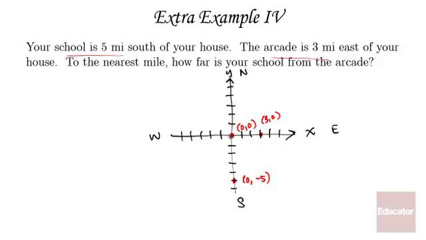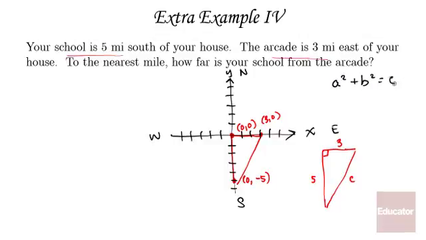So if you connect these 3 points, you see that we've created a right triangle. So I'm going to extract the right triangle so you can see it a little better. And what we have here is the right angle. And the leg here is 3 because we went 3 miles east. And this leg down here is 5 because we went 5 miles south. And this can be c. So going to the Pythagorean theorem, a squared plus b squared equals c squared. So a we'll call 3 squared, and b we'll call 5 squared, equals c squared. And that's 9 plus 25 equals c squared. 9 plus 25 is 34.